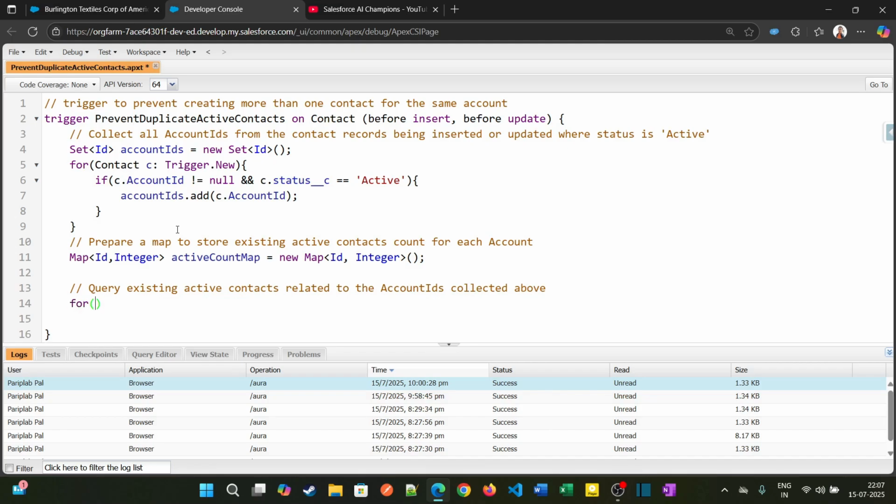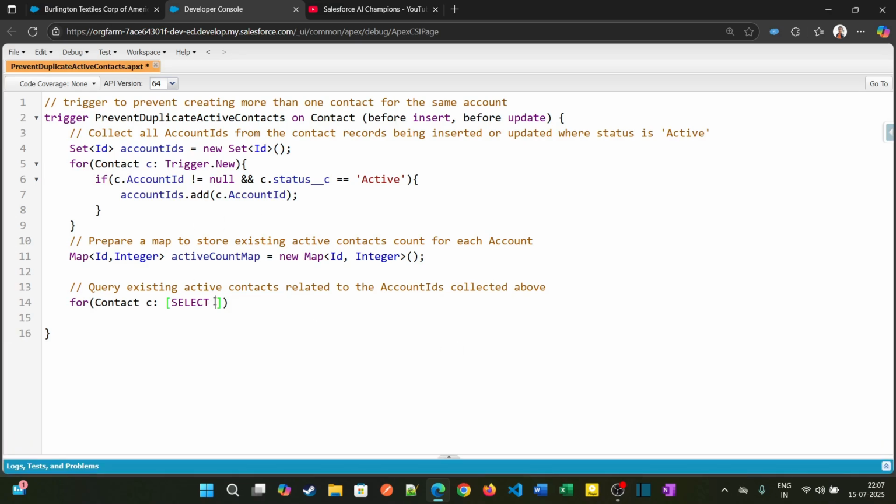So for, select Id, AccountId from Contact where Status is Active and AccountId in accountIds.